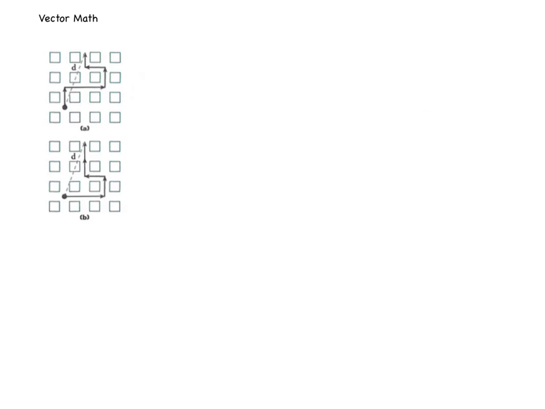So let's take a look at two people involved in a marathon that take two different paths but reach the same point. They start at the same point and they end at the same point, but you can see the order in which they did their running was different. And it leads to three rules of vectors. So here are the three rules of vector math.